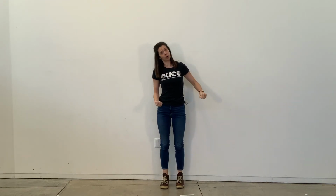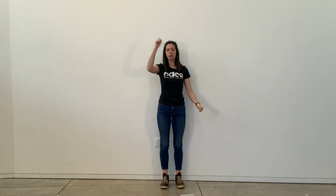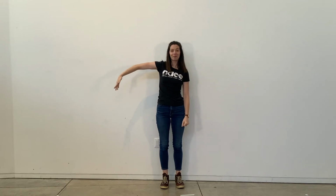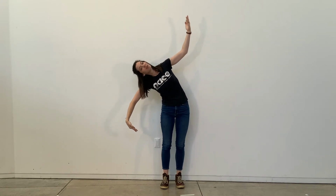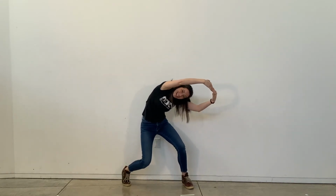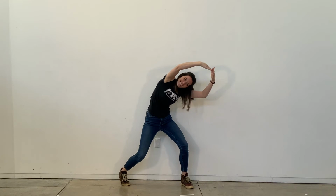My next shape is a curved shape. Can you say curved shape? Yes, curve one finger, hand, arm, other arm. Curve your spine, curve one leg. This is a curved shape. See all the curves in my body? Nice. Can I see your curved shape? Ready, go. Yes, nice curved shapes, friends.